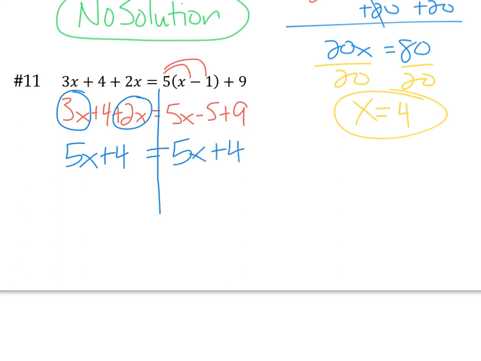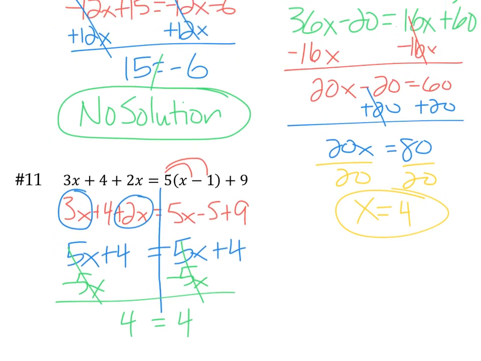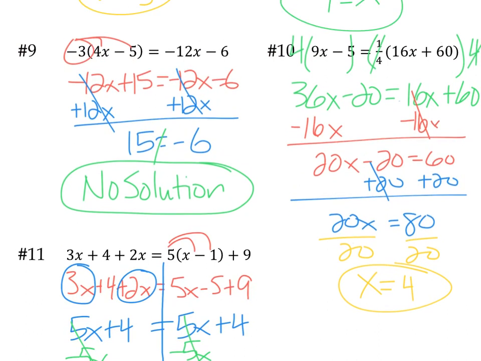At this point, you might start to recognize they're the same on both sides. When I subtract the 5x on both sides and it cancels out, like the one above this, where the variable canceled out on both sides, I get a statement then with no variables, right? Up here in this problem, I had an example where 15 equaled negative 6, right? The 12x canceled out on both sides, there's no variable left, and I ended up with no solution, okay?